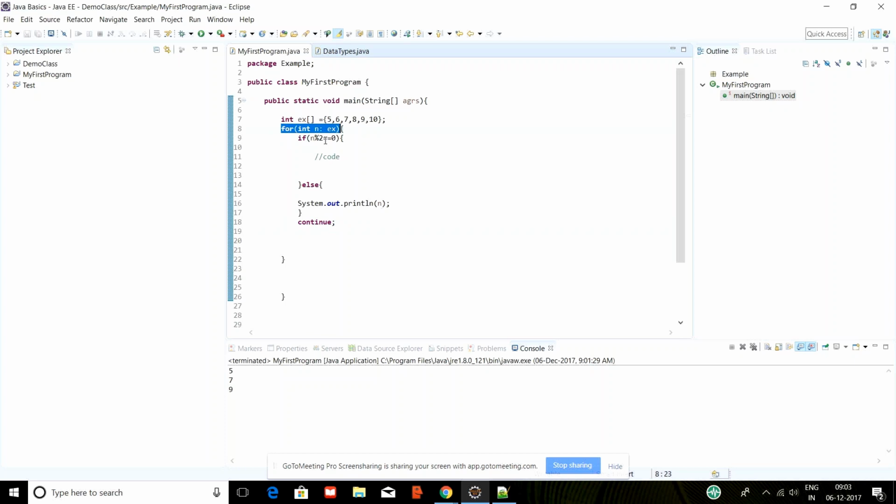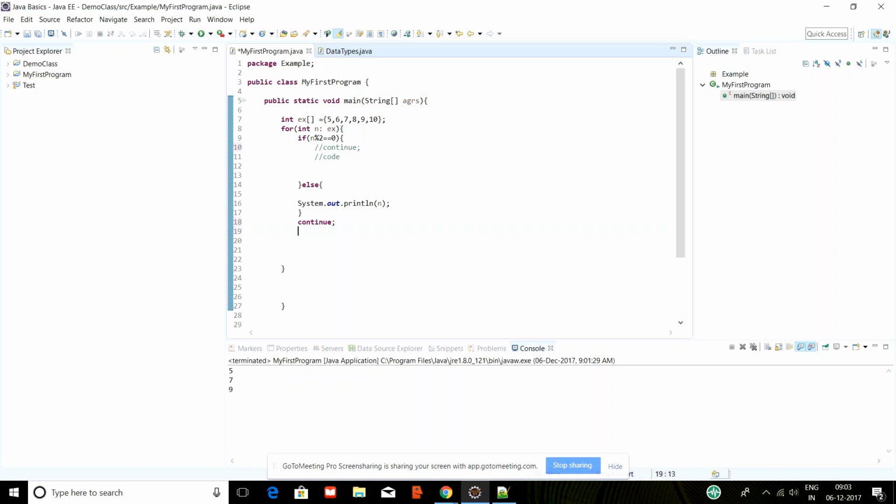But if you write the continue statement somewhere here, it will tell the compiler, you continue with your next loop and do not execute the statements below the continue.